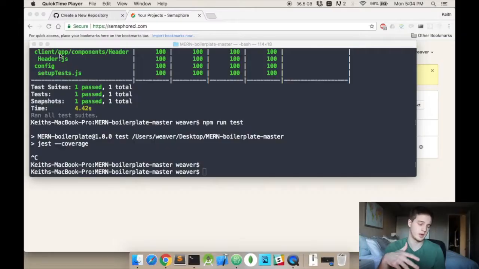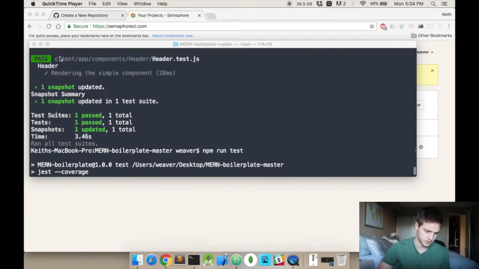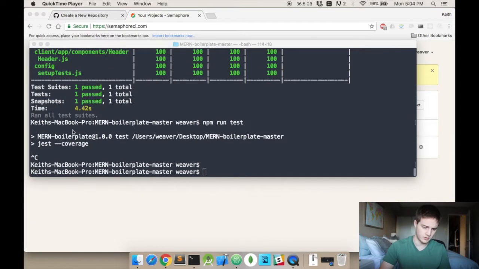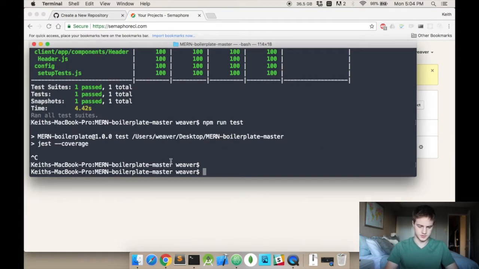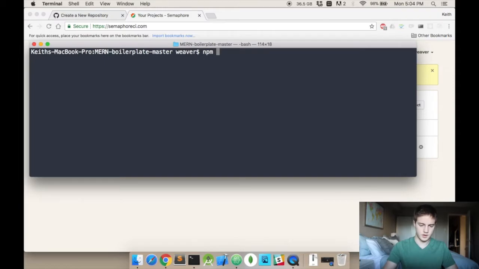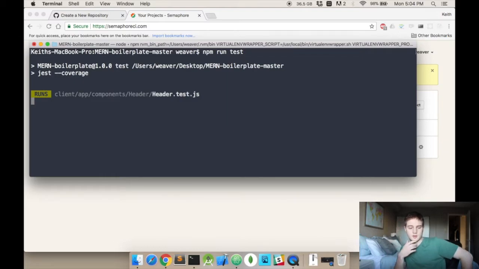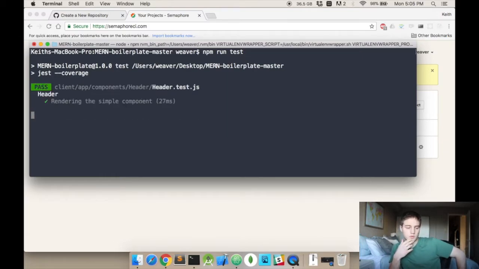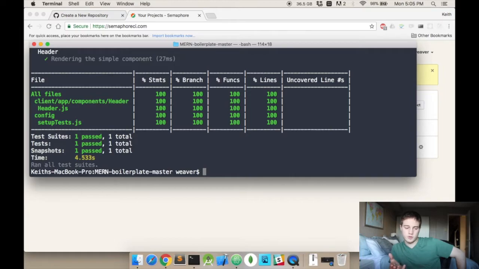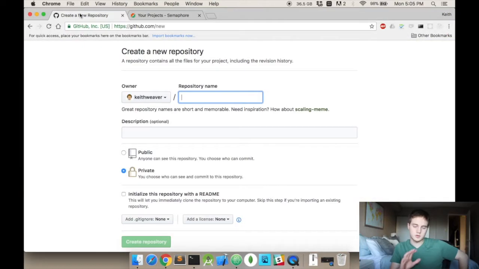I'm looking at my screen right now. As you can see, this is what we did in the last video. Now I'm going to clear this and run npm run test. What it does is it runs a snapshot test and actually builds it. This is just an example. I'm going to be running the npm run test demo, but I can show you where to change commands and stuff in Semaphore. I'm a little bit high level here.